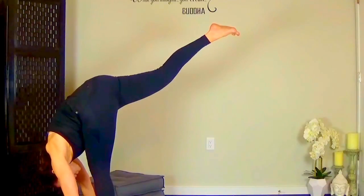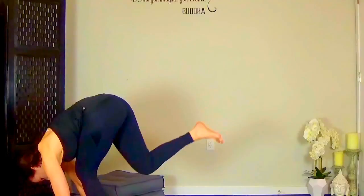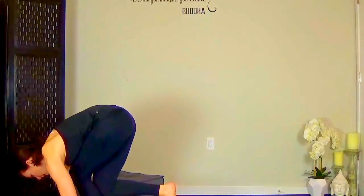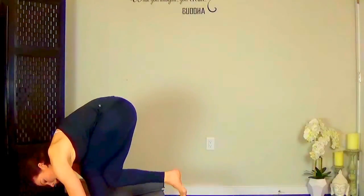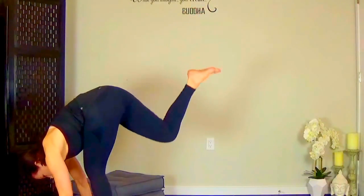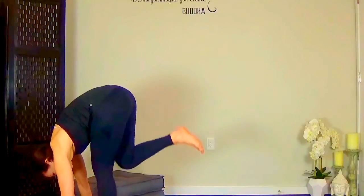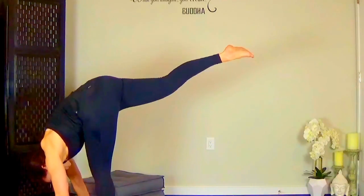Take a big breath in. As you exhale, bend your right knee and then tap the back of the left calf with it on the out breath. Inhale, stand it up. Back to standing split. Exhale. It's like a little curtsy down on the out breath. Breathe out. Inhale. Stand it up.